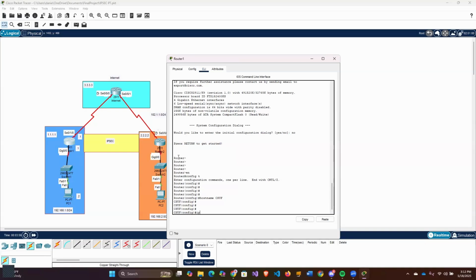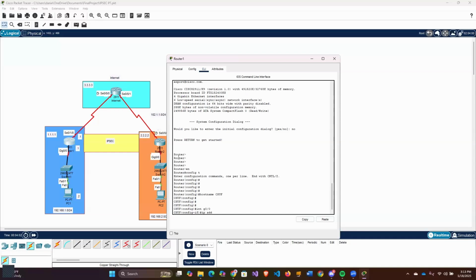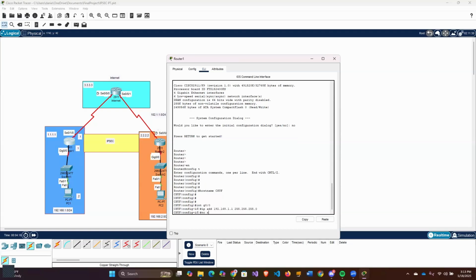And let's give it, interface 0/0, an IP address: 192.168.1.1. Don't forget the subnet mask. No shut.